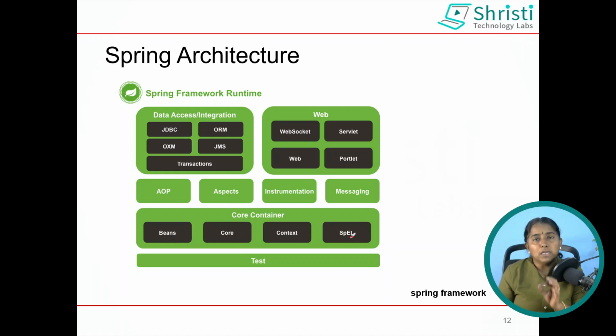If you want to develop only standalone or console based applications, it is enough that you work with the Spring core module. Okay. Now, if you want to integrate your Spring application with the database, then you need to use the data access module. As I told you, you can either pick and choose JDBC module or ORM. ORM means Object Relational Mapping. In our case, it is Hibernate. Using Hibernate, I can connect to the database. Or OXM. OXM means Object XML Mapping if you are working with XML. JMS means Java Messaging Services, Transactions. Transactions are already taken care of by Spring Framework. So this is your data access module.